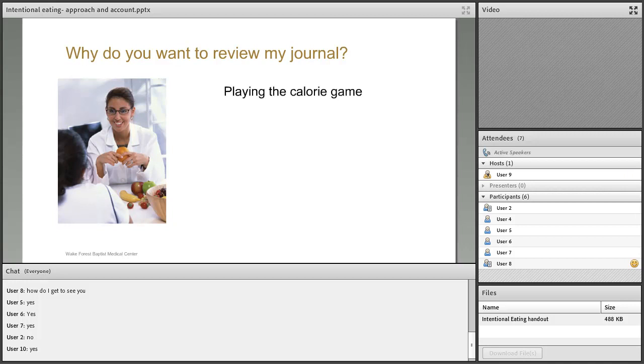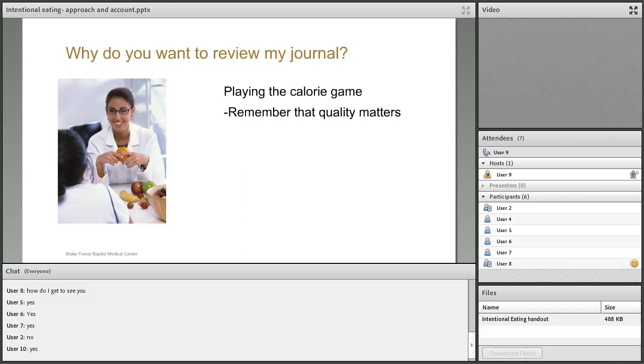Well, one of the things that's really important is understanding that losing weight and maintaining weight loss is not simply a calorie game. It's not just about, well, can I consume the fewest calories and keep my calories down for the longest amount of time? As I've talked about in that intentional eating rubric, quality matters. So it's not just the number of calories, but it's the quality of those calories that makes a big difference.